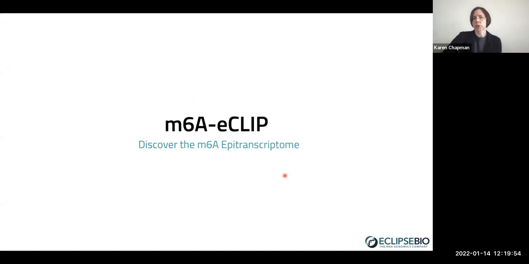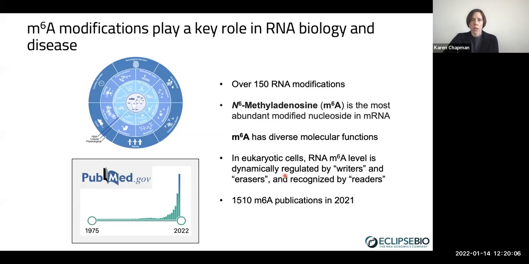So I'm going to move on now to the epitranscriptome and a variation on the theme of eCLIP that profiles M6A. So M6A is one of over 150 different RNA modifications. As I mentioned earlier, the epitranscriptome is actually very complex, and as I also alluded to earlier, I think we're just starting to scratch the surface of it. This is just a little peek at the publications around just M6A, with over 1,500 publications just last year, but you can see it's growing exponentially.